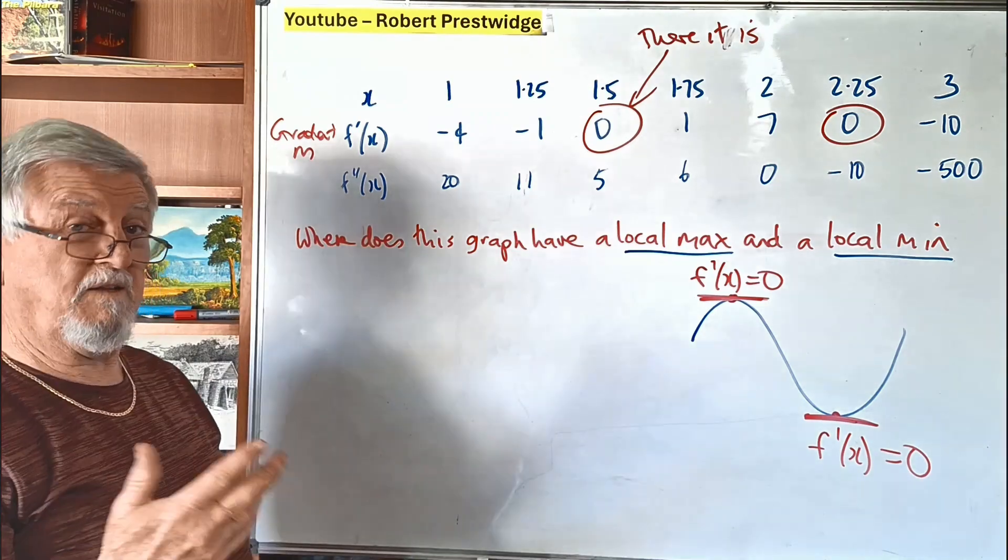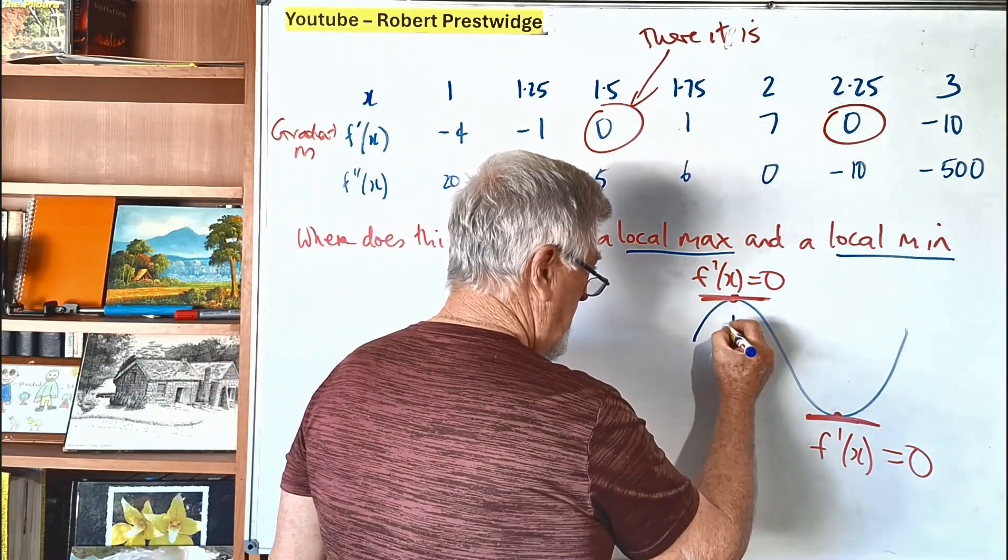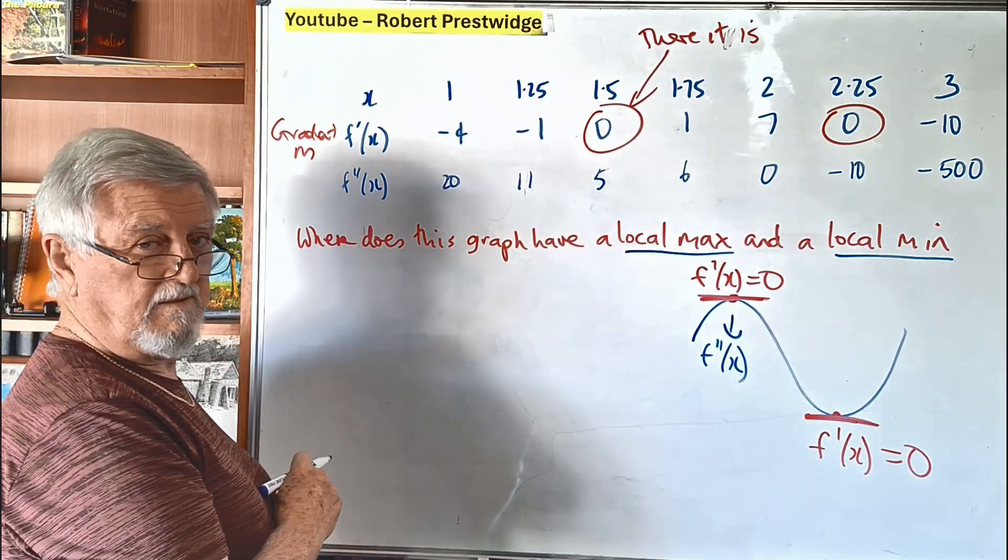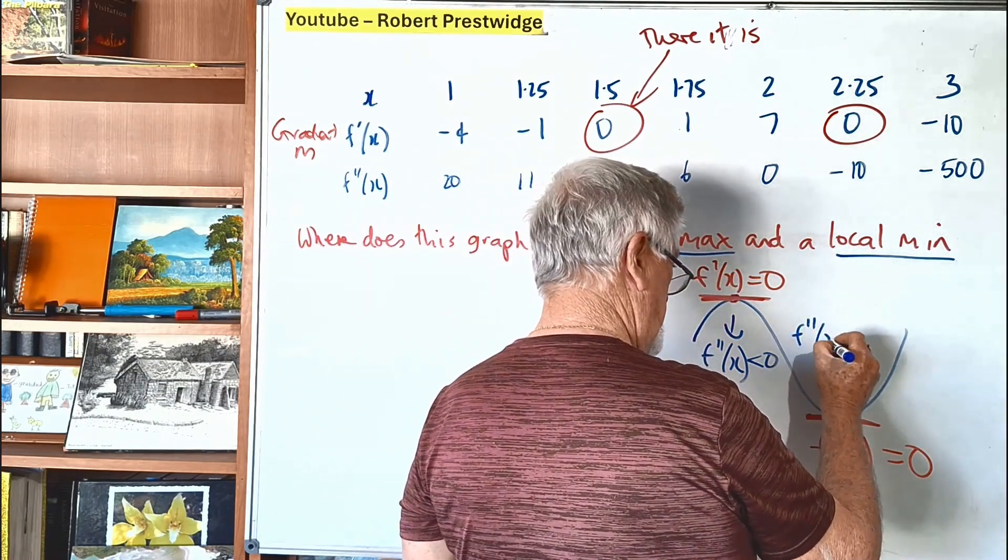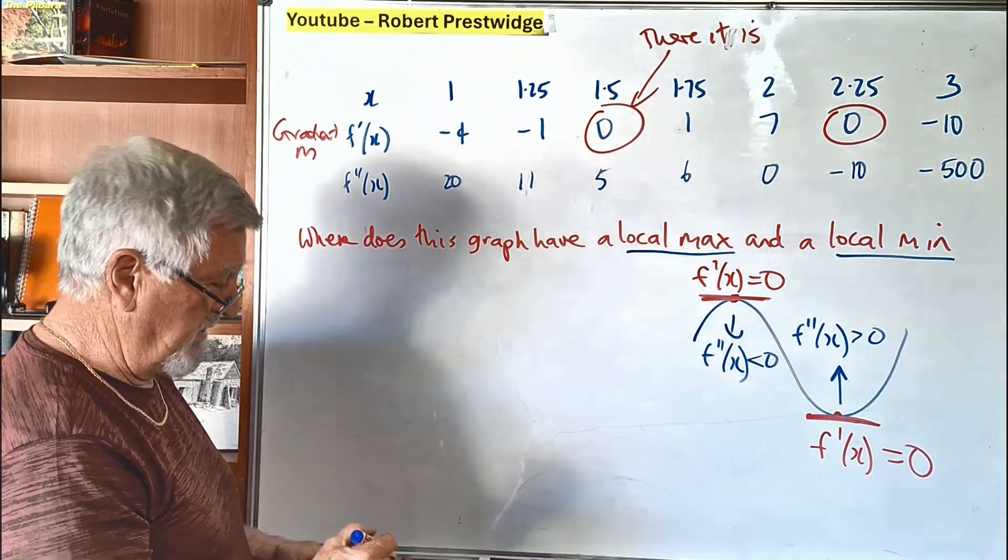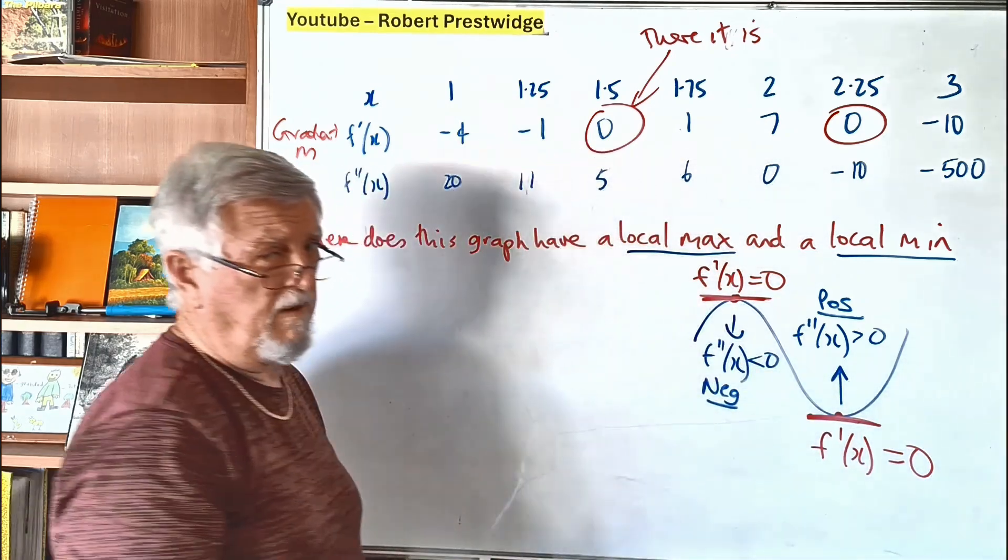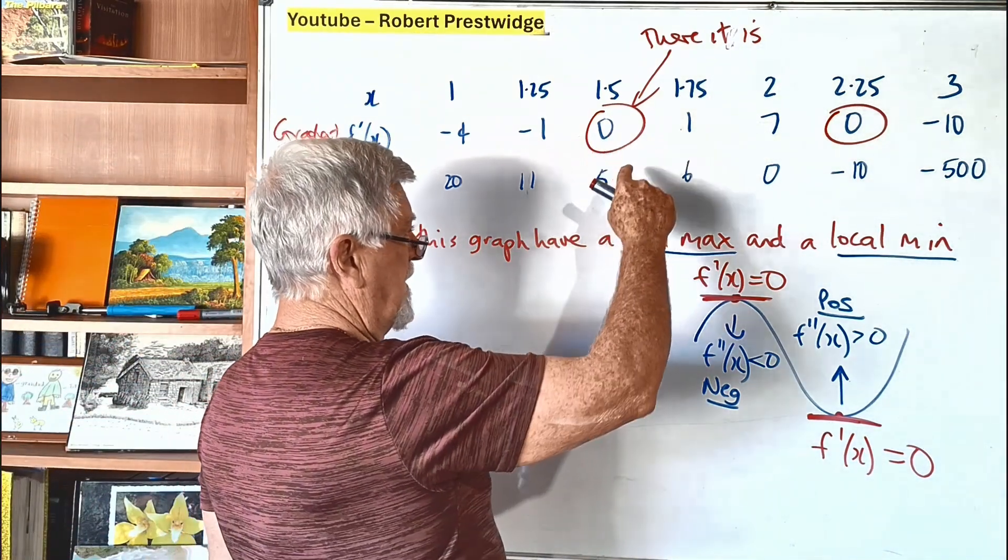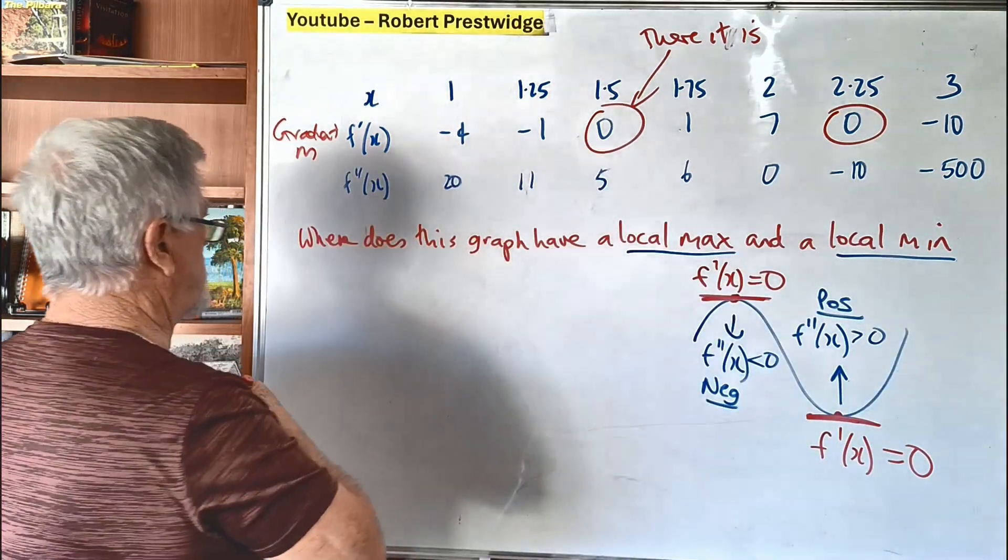Now, they tell us which one's the max or which one's the min. If you guessed, and if you guessed them wrong, I don't think you get any marks. So you need to actually understand the next step. What's happening here? The second derivative, what's the second derivative here? It is negative, less than 0. What's the second derivative here? Second derivative here is positive because concave up, it's facing up, the cage facing up. It's greater than 0. So we're just talking about that being negative. We're talking about that being positive. Now, guys, this is so useful for the rest of the year and everything else they can throw at you. Let's have a look at it. So, this one had a concave up and this one had a concave down. So, the second derivative is the course about concavity.